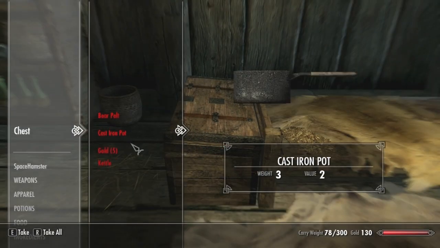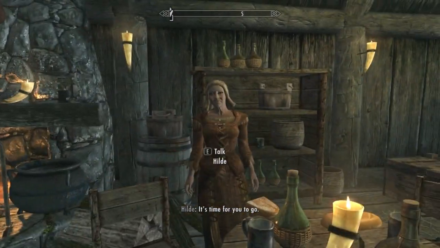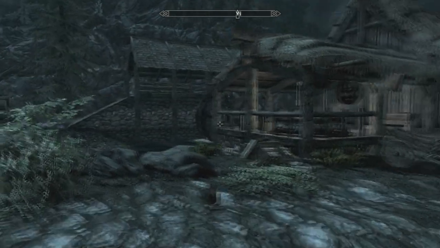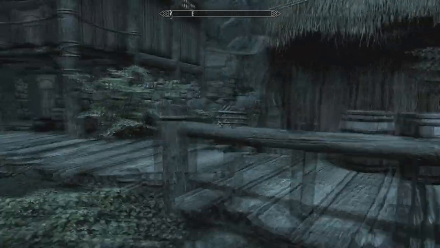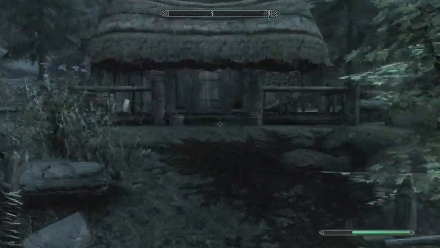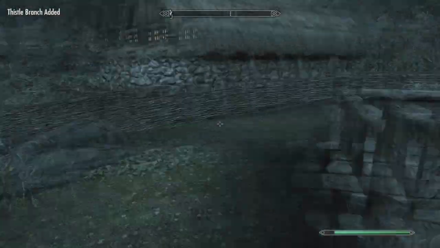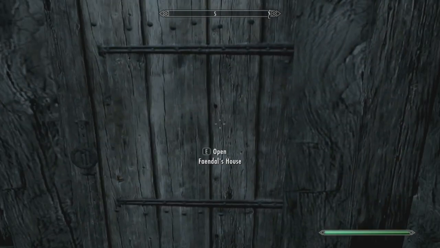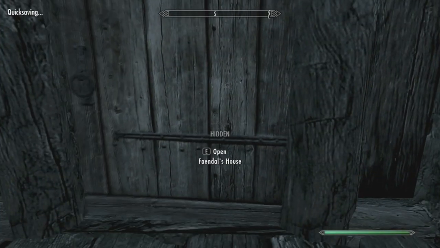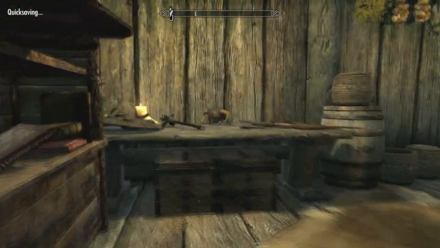Let's just see what she has in here. I didn't take anything. It's time for me to go. I guess so. Okay. Here we go. Let's go this way. Let's see what else is in this town. What's this? Harvest thistle. Good. Feindales. Is that the guy that was singing? No, that's Sven. I stole Sven's key. Who's this guy? Ooh. I hope he doesn't recognize me. Awesome. Oh, snap. Here we go.